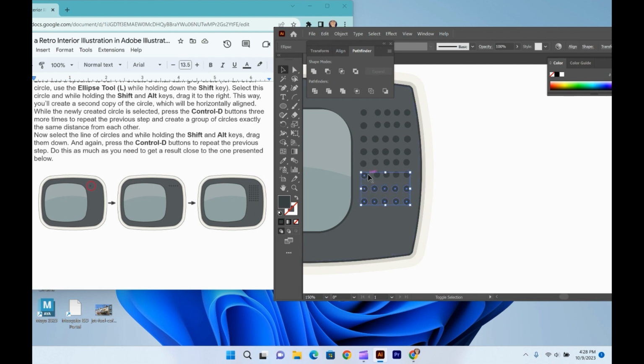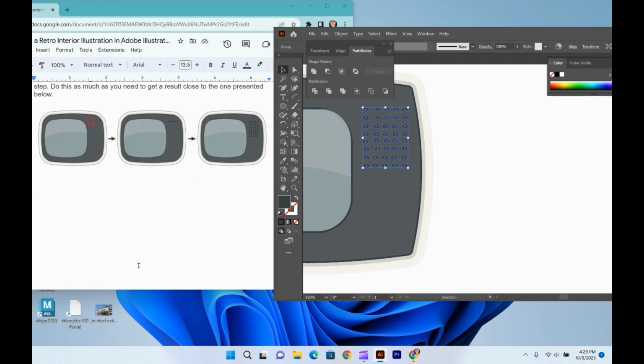I'm gonna select all these and then group them. If you're better at getting them lined up than me, go for it. I am not the best at lining things up like that. I could go and get guidelines and guide them up though, if I wanted to. There we go. So there's our speaker for now.